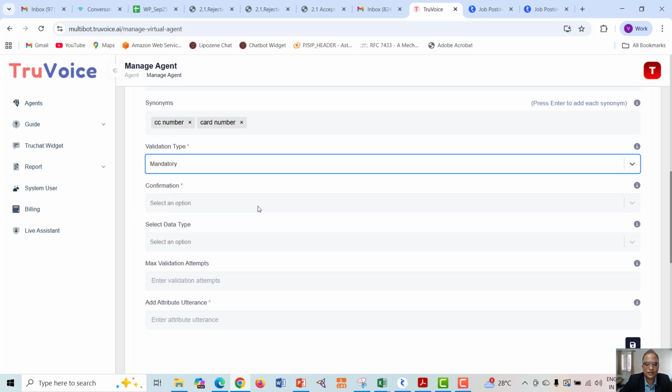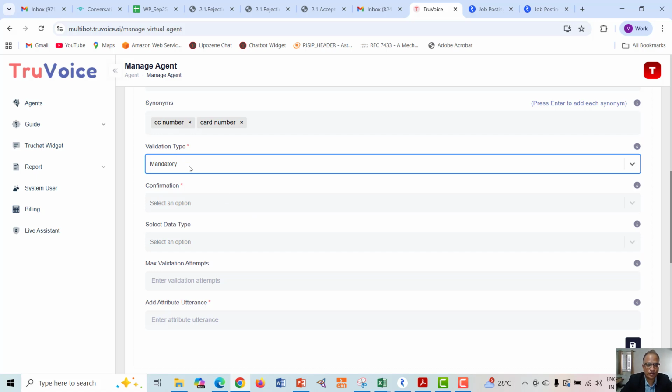Validation is, suppose the credit card should have 15 or 16 digits and the person gives say 10 digits, then you validate that it is an invalid credit card number. Or you can use a live validation into valid credit card numbers database. Or you can validate based on the data type also, because if someone gives a text in place of a credit card number, then also you can reject it and ask for the correct data type.